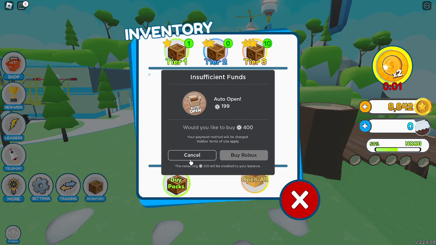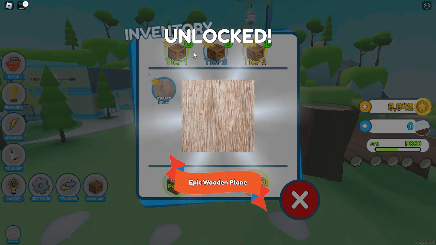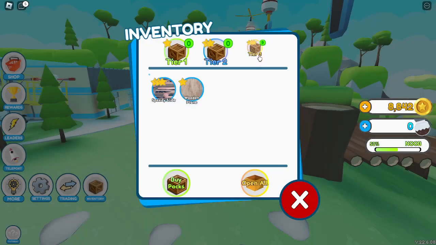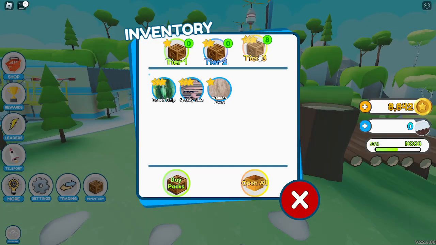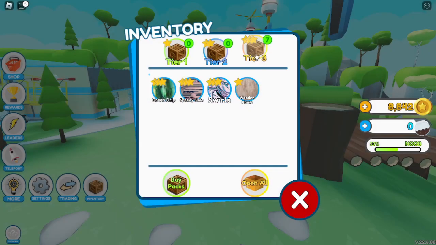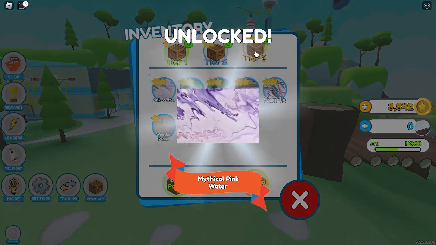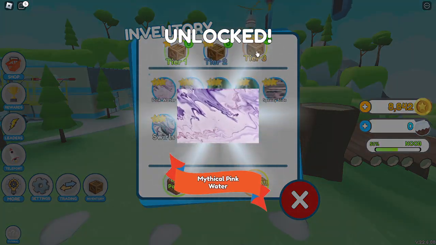Where it at? I have 10 tier 3 boxes. It's so cool. I just got a legendary speedy slide. Whatever I'm getting. Mythical green drip. I don't know what they do, though. Rare swirls. I have 10 tier 3 things. I got mystical aura. I can sell that for 1 million coins. Oh, that's 100k coins, though. Golden light. Mythical pink water.